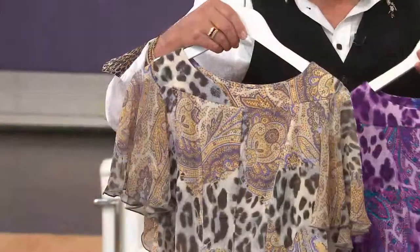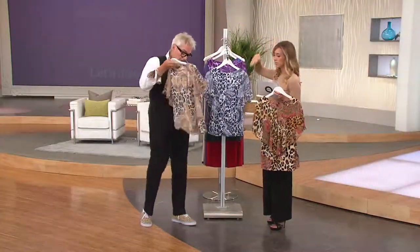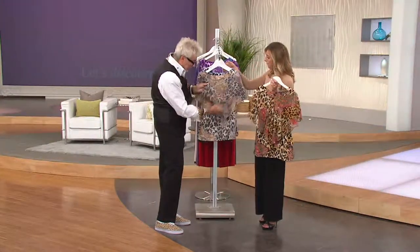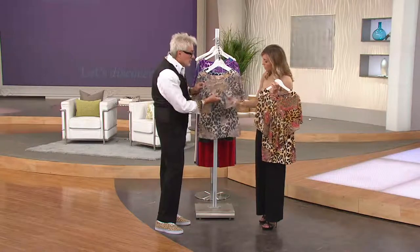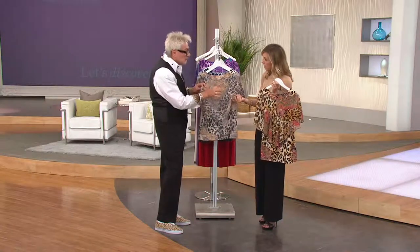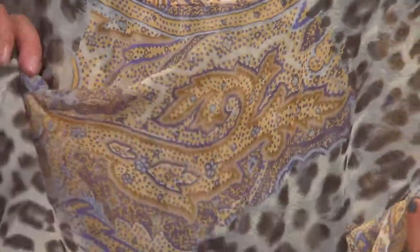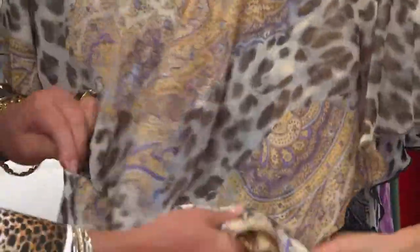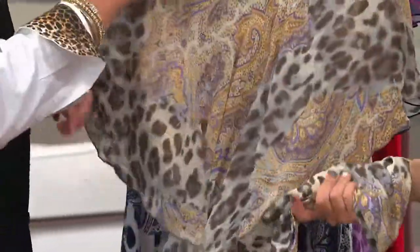96% polyester, 4% spandex. This is drama, this is flair, this is whimsy, this is feminine. And you know how hard it is to do a woven that captures the same colors as the knit? Very, very difficult. They handed me a lot of things called lab dips first and it wasn't spot on — they had to keep going back and doing it over to make sure it worked exactly with the knit. Because here you have the milky knit and here is the chiffon. That's very, very difficult to do. This is going to feel so silky up against your body.